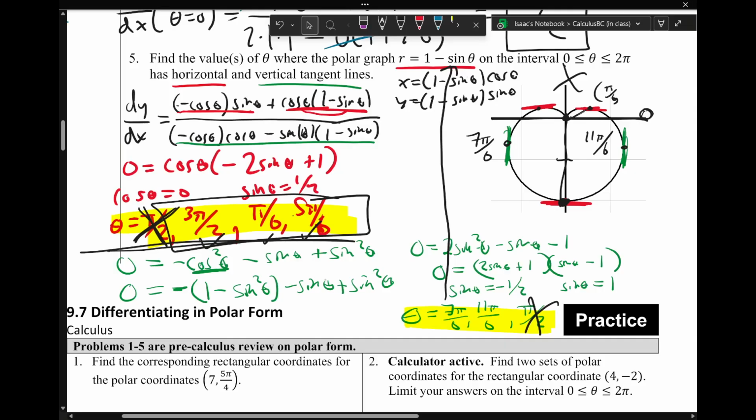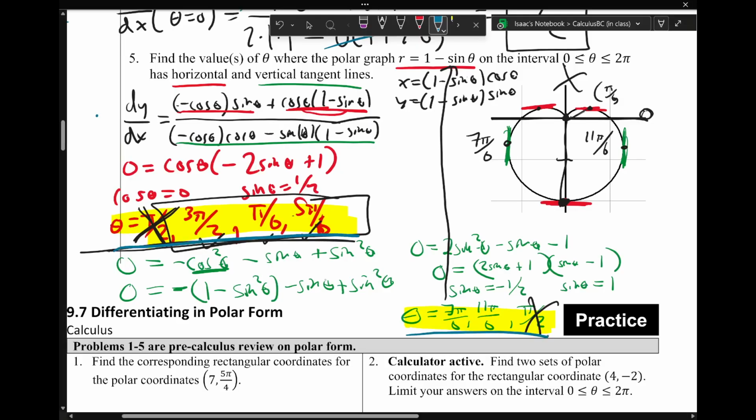Okay, and then finally the last thing I tried to get in last time was if we are trying to figure out when there's horizontal and vertical tangent lines, well, horizontal lines are when the slope is 0, so we set the derivative equal to 0, solved and got 4 answers. A line is vertical when its slope is undefined, which is the same as the derivative being division by 0. So I set the denominator equal to 0 and solved and got 3 more answers.